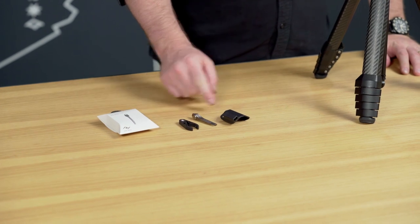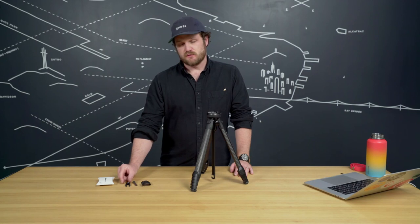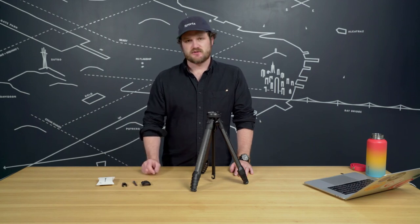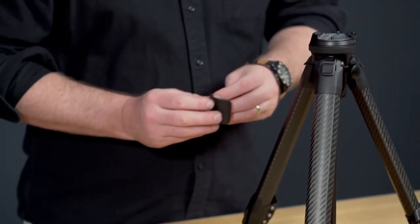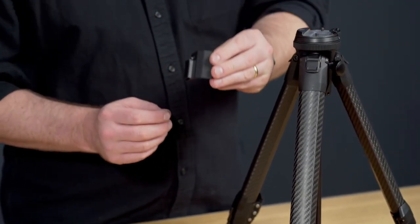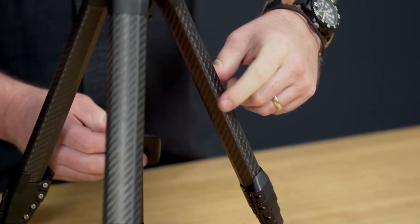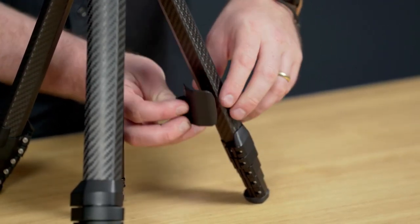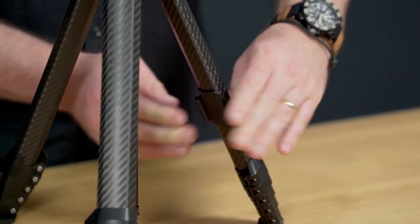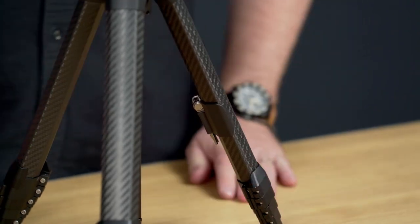If you've got a replacement tool kit, it's going to come with the bushing removal tool, the hex wrench, and the hex wrench clip. The bushing removal tool can live inside your soft bag in the interior pocket. The hex wrench clip can go on any of the three legs — you're going to want to attach it with the space going towards the top of the tripod. Go into the back of a leg and start using the long side. Clip it on, then insert your hex wrench — it's got a little detent so you'll know when it's secure.